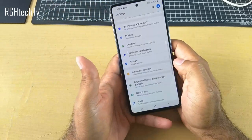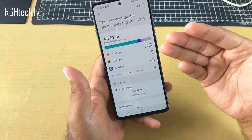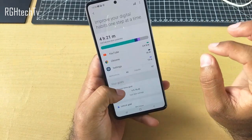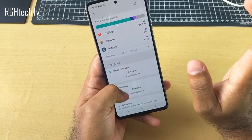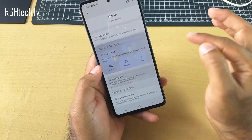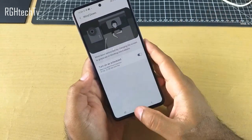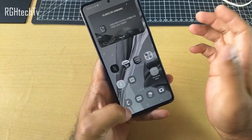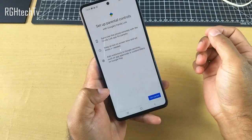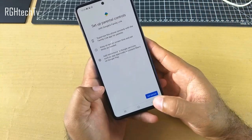Very importantly, let's speak about Digital Wellbeing and Parental Controls. If you feel you're spending too much time on an application — for example, I've spent three to five minutes on YouTube — you could limit that by setting app timers, selecting restricted timing for certain applications. There is also a Focus Mode — we'll look at that in a minute. Wind Down is a feature where you can completely turn your phone into black and white or grayscale — you can set a particular time to turn your phone completely black and white. There are also Parental Controls using Google's Family Link application, where you can supervise the phone, monitor screen time, and keep an eye on downloaded content.